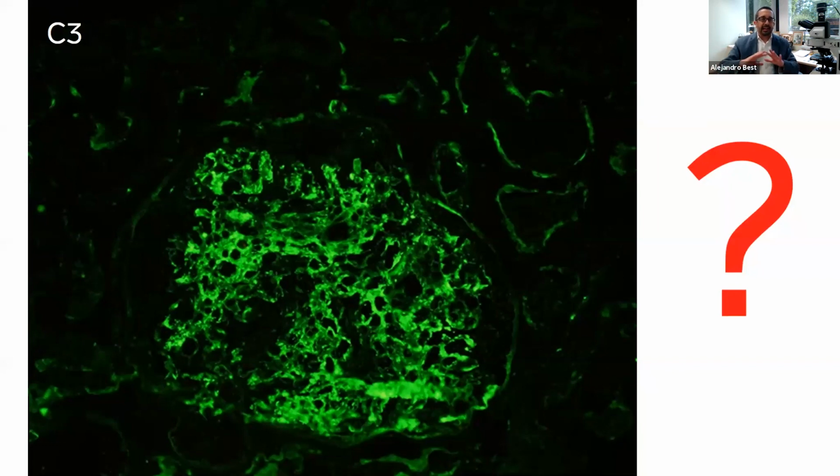I have to wait, and that's why we have 3 modalities, right? We have light microscopy, immunofluorescence, and electron microscopy. In this case, I'll have to go through everything before I can issue a diagnosis. So for the next hour and 35 minutes, we're going to go through the differential diagnosis of cases that have this exact pattern of staining, C3 only by routine immunofluorescence.